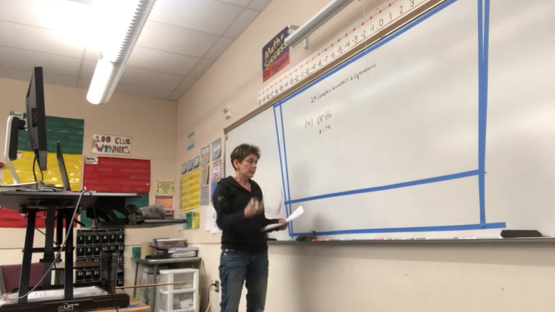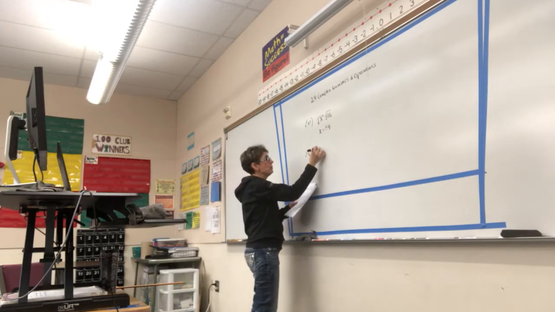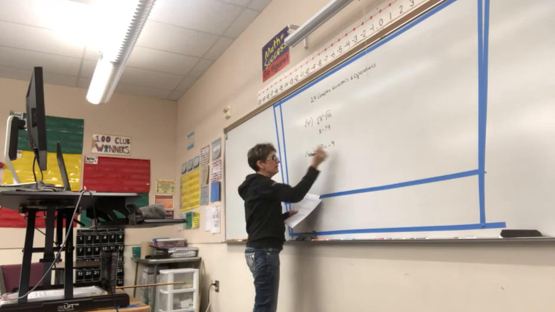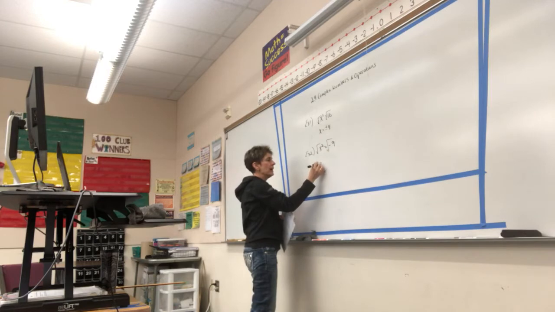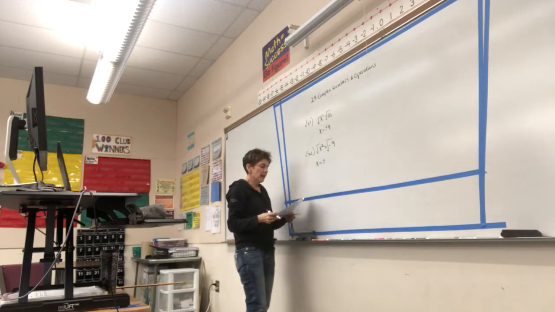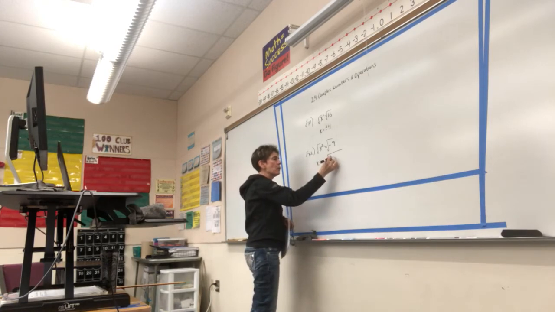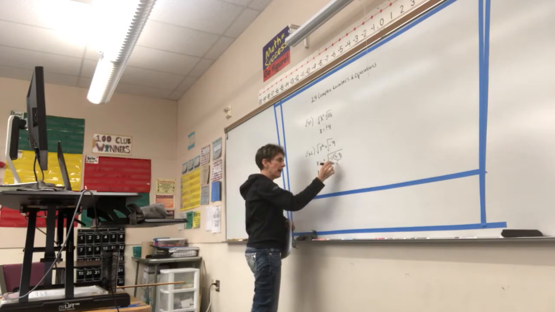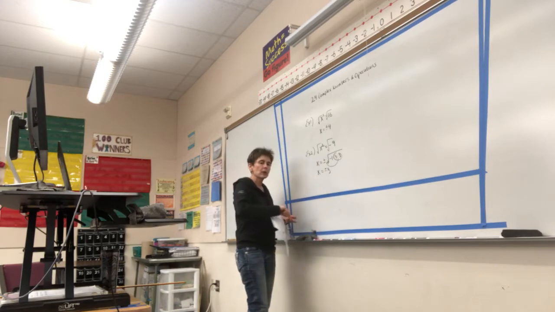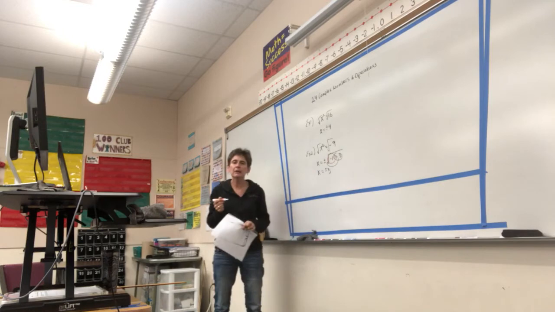Where we run into problems is when we have an equation that looks like, for example, x squared equals negative 9. I can still take the square root of both sides, and I can still add a plus or minus. But now I have the square root of, we can think of this as negative 1 times 3 times 3. I do need to take out that 3, so plus or minus 3. But what about the square root of negative 1? This is basically the essence of what our lesson is about today.